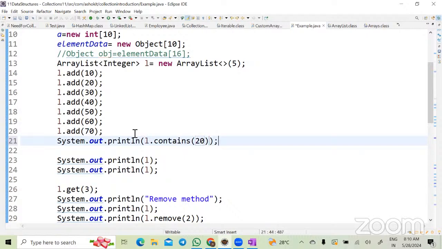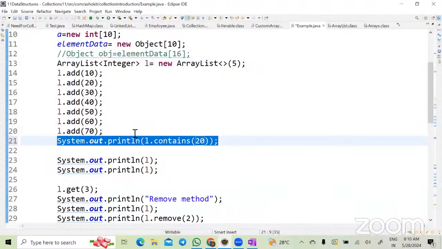What is the output of this line number 21, you think? True. Okay. True. So what do you think the implementation of this contains method is? The contains basically checks, as a Boolean, whether that object value is present in the list or not.